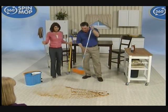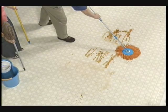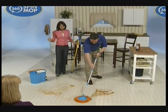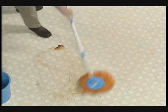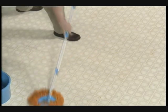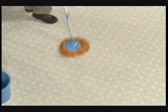Watch the 360 spin mop. Watch the action in that spinning action. As I move forward, it spins like a hurricane in the ocean, like a street sweeper cleaning the streets. And it doesn't matter if you go side to side or back and forth. It just sucks it all in like a thirsty camel and leaves nothing behind but a beautiful shine. How great is that, huh?